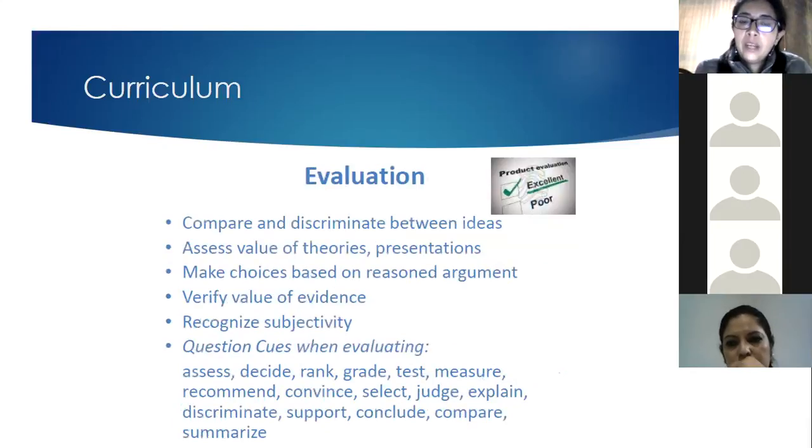And finally, we have evaluation. This is the most advanced level. Students are supposed to compare and discriminate between ideas, assess value theories, presentations, be critical, make choices based on reason and argument, verify value of evidence, recognize subjectivity. And the question cues you can use here are assess, decide, rate, test, measure, recommend, convince, select, judge, explain, discriminate, support, conclude, compare, and summarize.